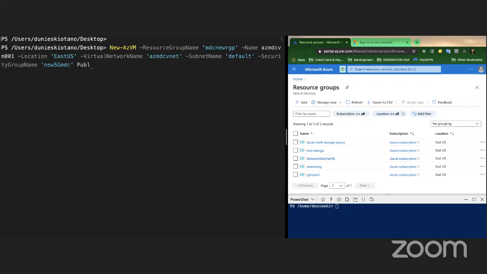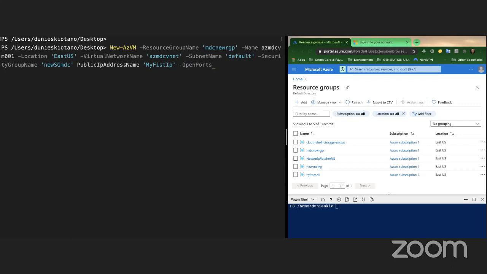Now we're going to create a public IP, because in order for you to communicate with the virtual machine, it has to have a public IP. Okay, and then we're going to name it my first IP. Right? And last but not least, we're going to open the ports.